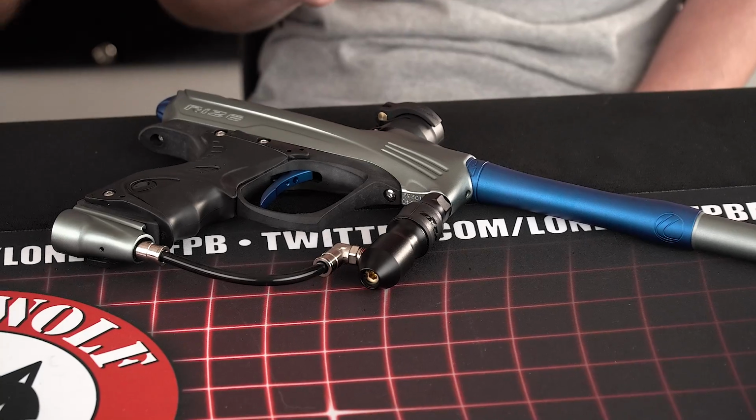Let's rumble with this. Okay, so I would say these are both beginner speedball markers. You're going to start off with these 100% and move up the ladder. All right, hit me. Battle starts now. Go.